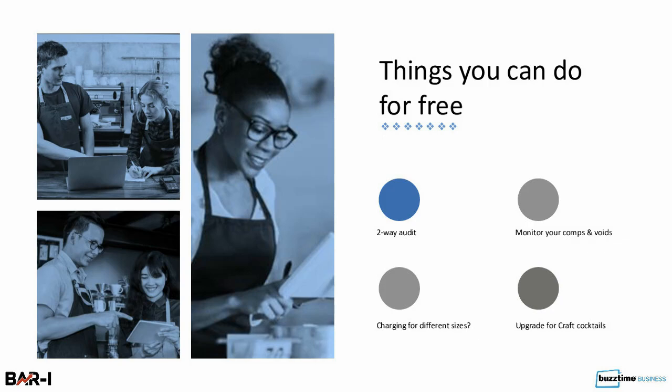Most point of sale systems do have the ability to run a comp or a void report, and we do recommend doing that on a periodic basis, maybe once a month. Even if you're not going through line by line and checking every single one, if you notice a large comp, you can say to the manager who was on that shift, hey, can you explain to me what this $50 comp was? It's a great check and balance, and just spot checking the occasional one creates that expectation of accountability within the bar.